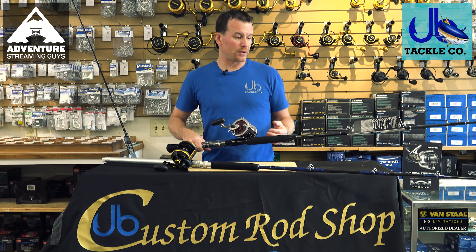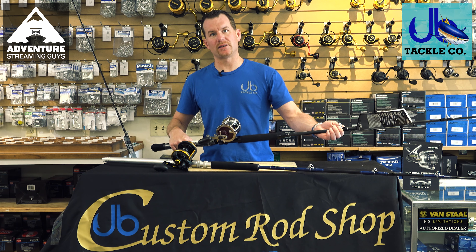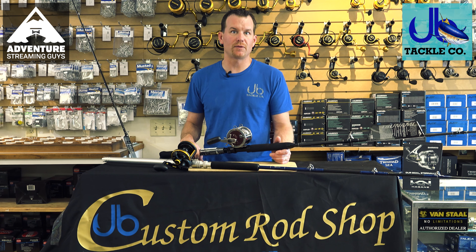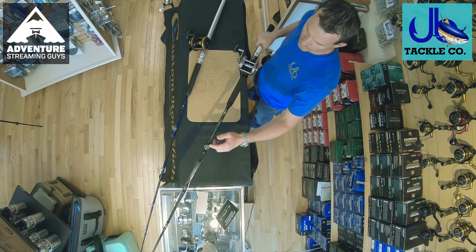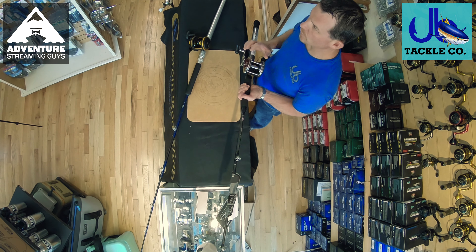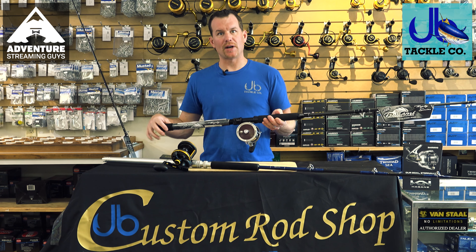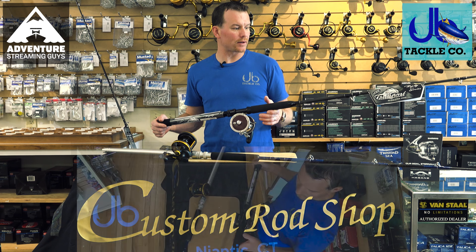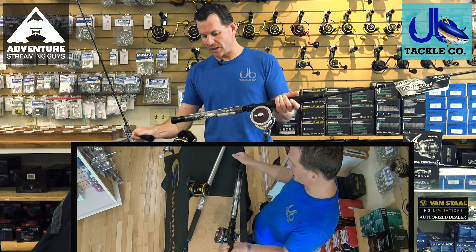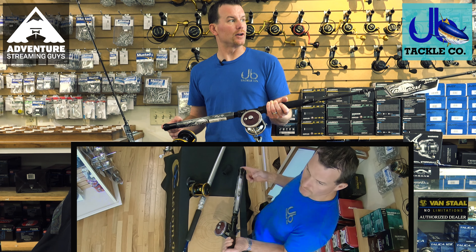Getting back to the overall combo — you want carbide guides or a high-tech guide like silicon carbide. Ultimately carbide is the best. You'll notice the price tag on a wireline rod goes up pretty significantly even though the rod doesn't look that special, and that's because of the cost of the guides. Wire is abusive; there's a lot of weight on the reel and the way you crank on it, it tends to walk back and forth and create a lot of strain on the reel seat and gimbal. For wireline we highly recommend at least an aluminum reel seat where you can crank down on the reel clamp. An aluminum butt or a slick butt works great for rod-holder fishing, and a good aluminum gimbal.